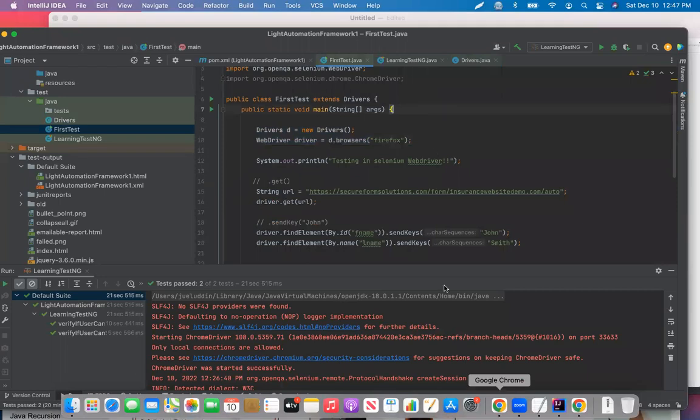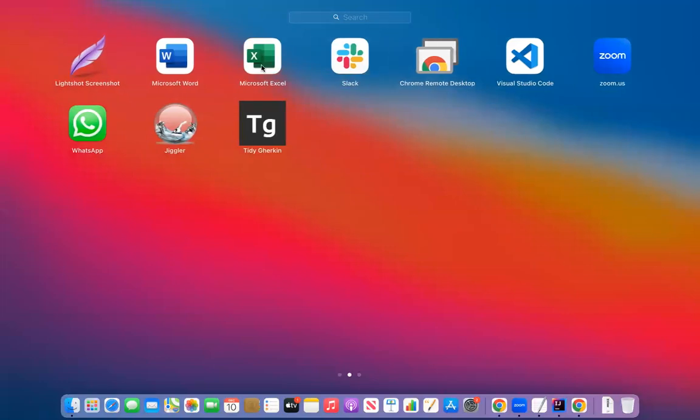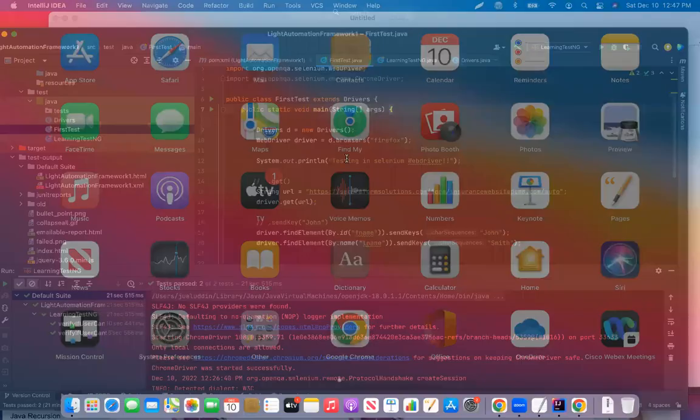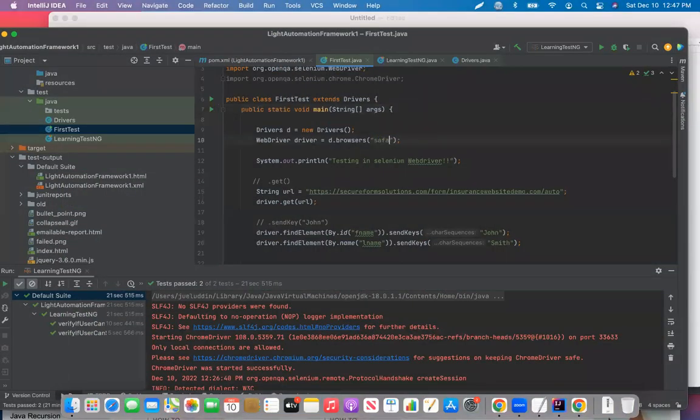And this should open Firefox. I just want to make sure I have a Firefox browser before I even do this. One second. And I do not have Firefox, but I do have Safari, right? So I'll just say Safari, okay? Just to show you guys. I don't want to go through the download.